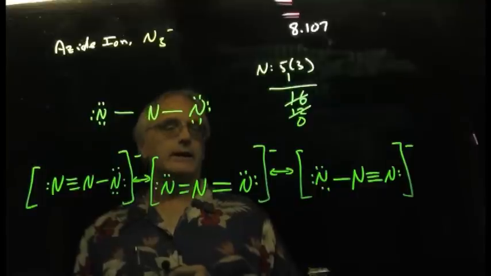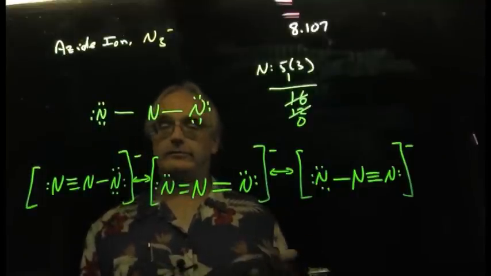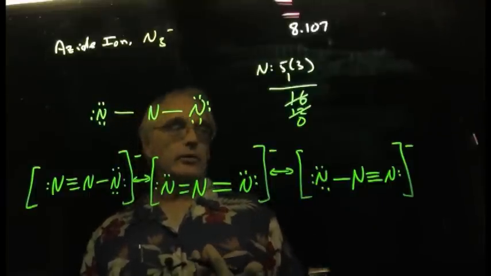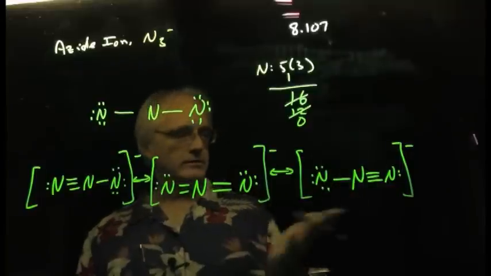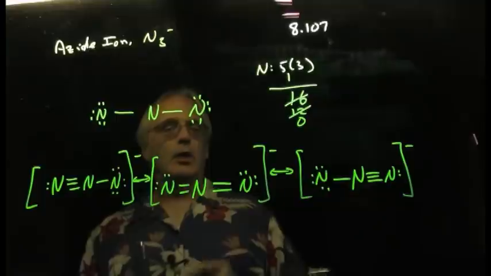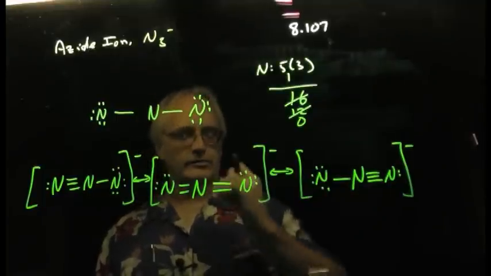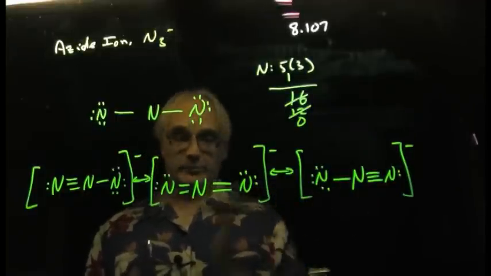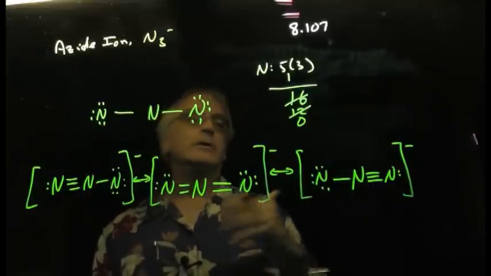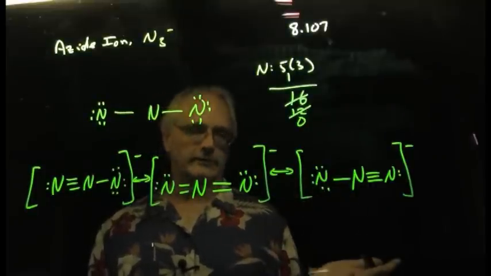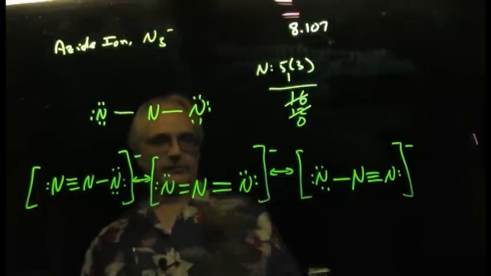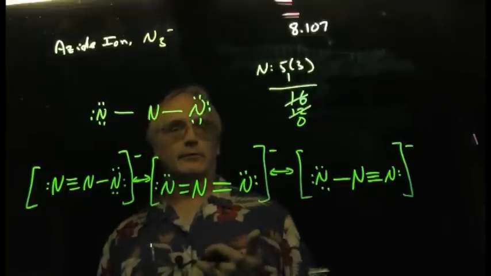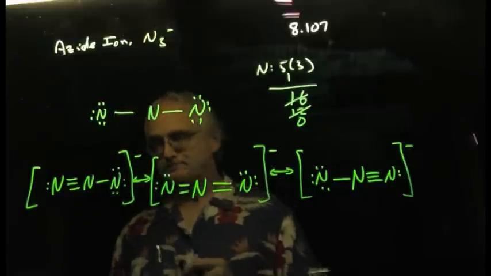The next part of the question then asks us, okay, if you got resonance structures, which resonance structure is best? And remember, that one gets into, okay, if you got these combinations of doubles and singles and triple bonds in here, which one of these has the best distribution of formal charges? The lowest formal charges, and if there's a choice between atoms, which there really isn't in here, they're all nitrogens, which one puts the negative formal charges on the more electronegative atom? That's not going to be a consideration because they're all nitrogens, but I am looking for ones that minimize formal charges. So remember the formula for calculating formal charges.